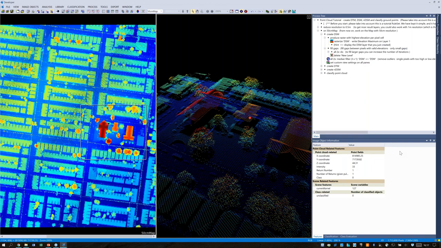So we are supporting the XYZ coordinates. We see the intensity value for this particular point, and if this point cloud had an existing classification, we would also see that class assignment indicated here in the class field. To exit this view pane, we simply click the close X in the upper right-hand corner.